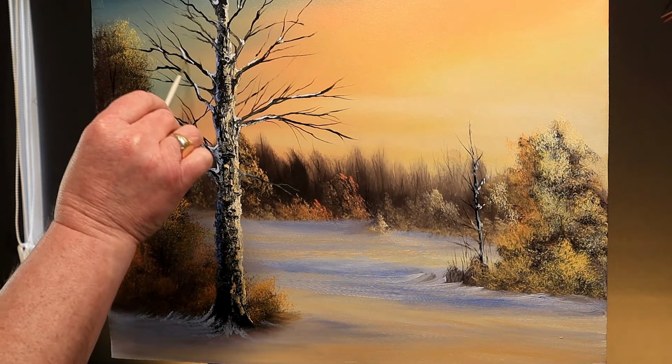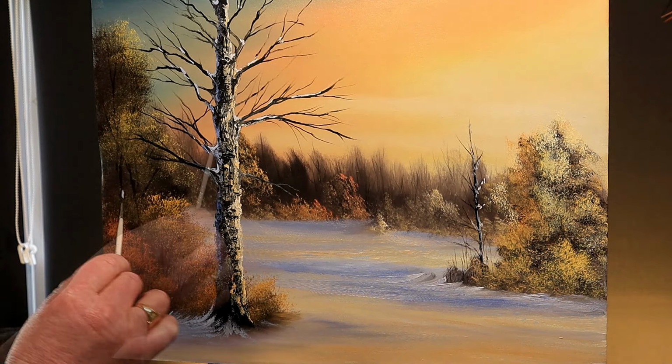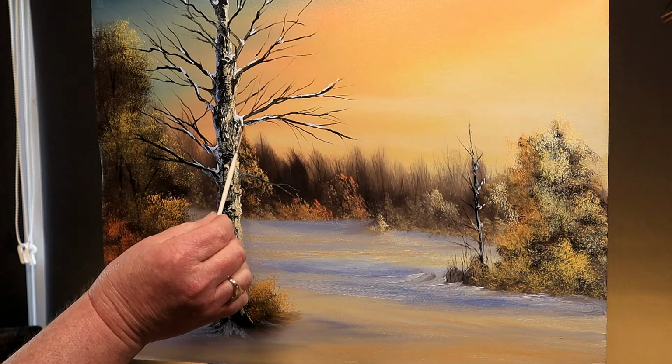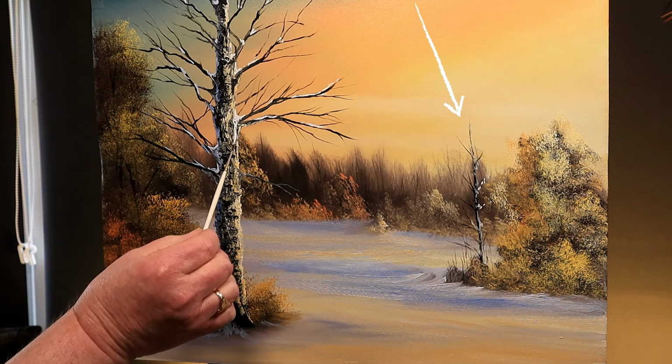Blue dabs to the left, maybe a little brighter white and yellow mixture for the right hand side. You'll also notice I did the same for my little background tree. There.